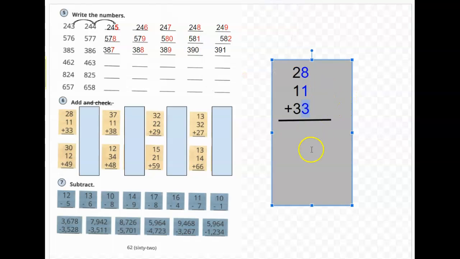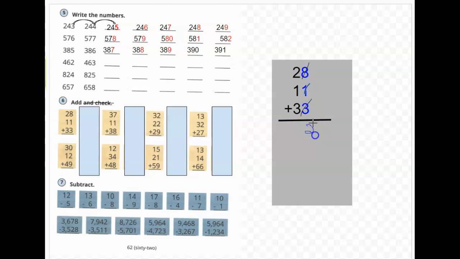But we don't have to add 8 plus 1 plus 3. We could go 8 plus 3 and then add the 1. What's easiest usually is to take the 2 largest numbers, add those first, and then add the rest of the problem. So that would be 8 plus 3 is 11, plus 1 more is 12.